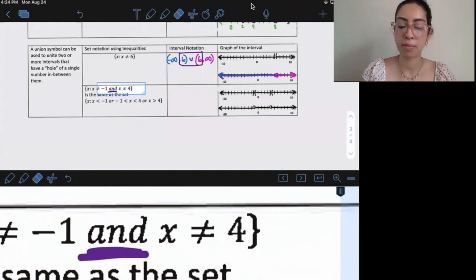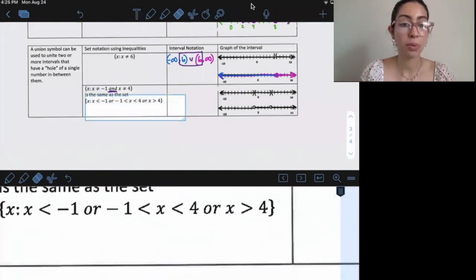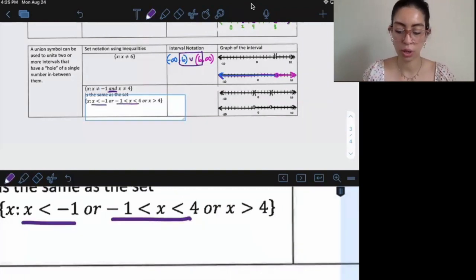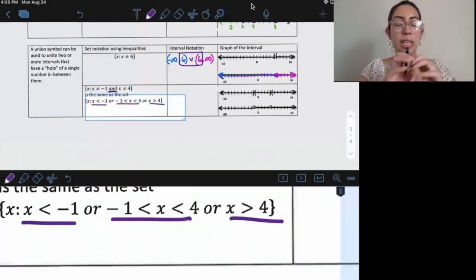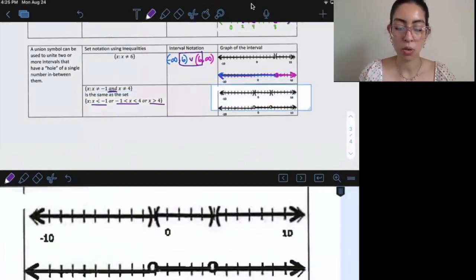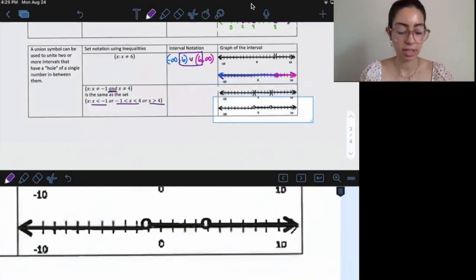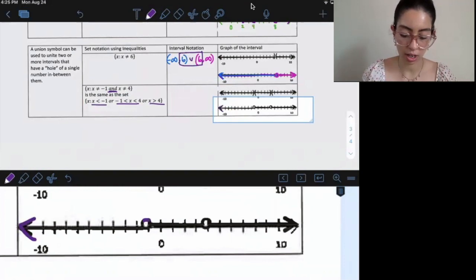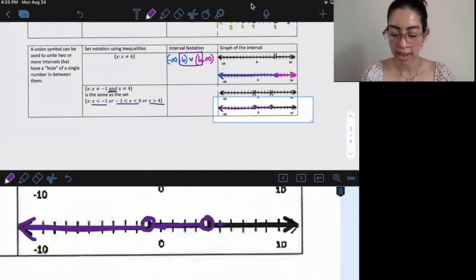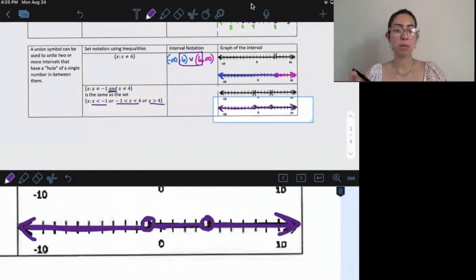If we use the different kind of set notation, then we have to break it down even further. It breaks it down into 1, 2, 3 different pieces. So we can exclude -1 with 4. When we write it in interval notation, we have to essentially do the same thing. Because if we look at the way it's graphed, we see here the holes, we have these parts. We're going to have to break it down into as many parts as we see here.